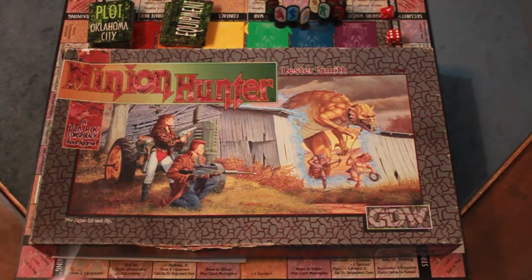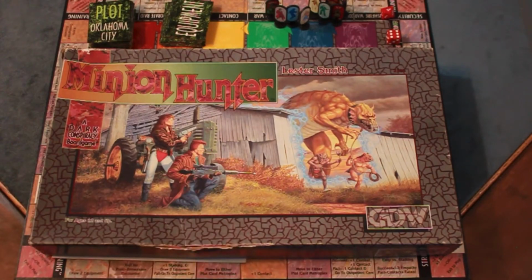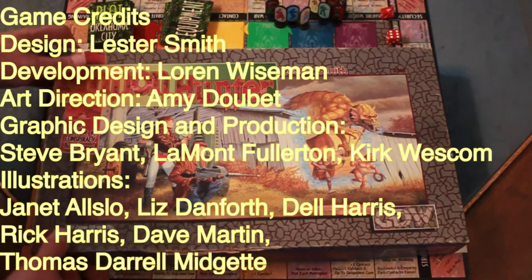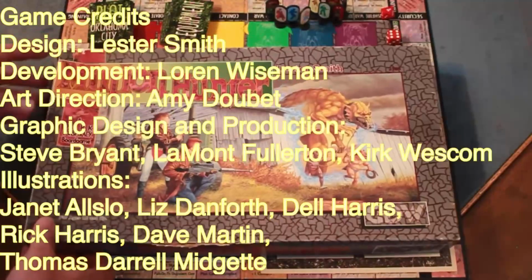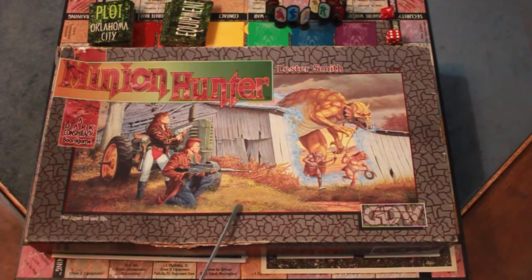So obviously the Minion Hunters are those that hunt the minions, as would be implied. It's from the universe of Lester Smith from Dark Conspiracy. Mine's a little bit worn, but it's a fairly big box, and the art is quite impressive. Shell Moore from 1991 did the cover art here.